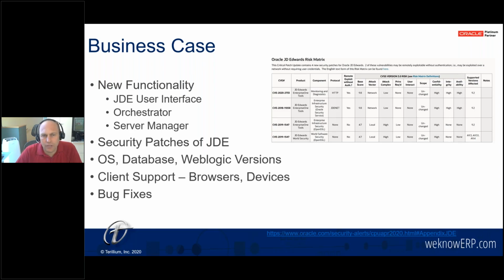Previously, in earlier versions of JD Edwards, it was very sensitive to what browsers you were using. Tools releases and browsers were tightly connected. It's gotten better throughout the years. You can definitely use a wider range of browsers and devices to use JD Edwards. However, there are still some limitations, and there are some fixes that come out in the tools releases in order to allow you to use different browsers or make them function properly. And of course, there are bug fixes that come with the tools release as well. If you need to get something fixed, that's a very good business case if something's not working.